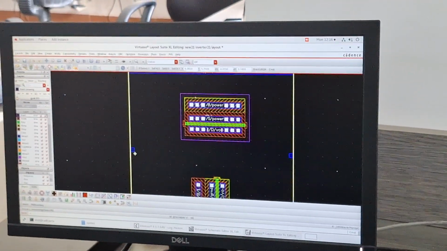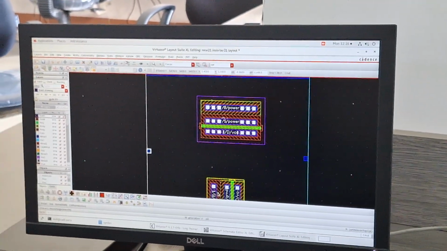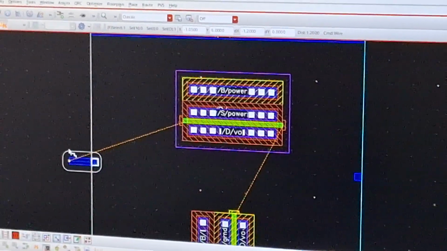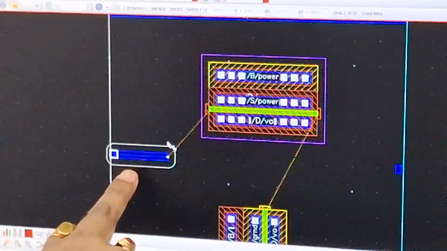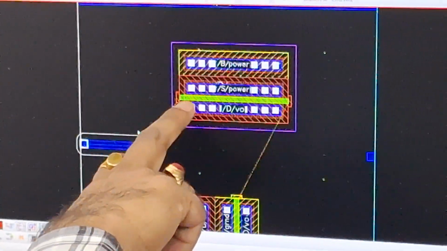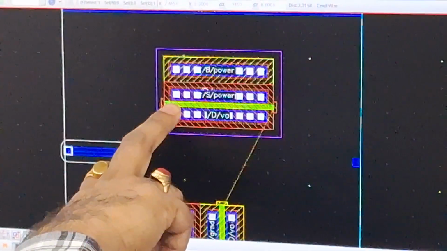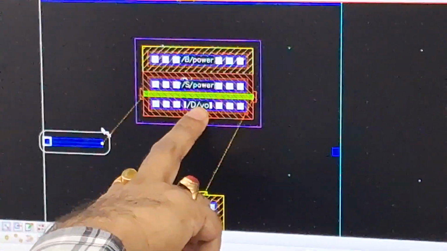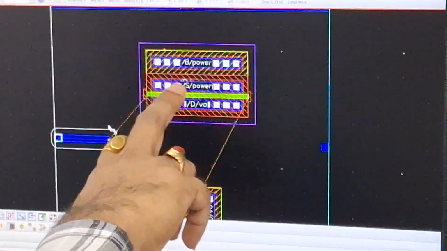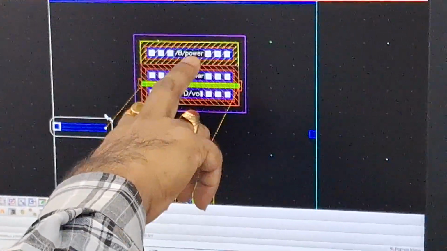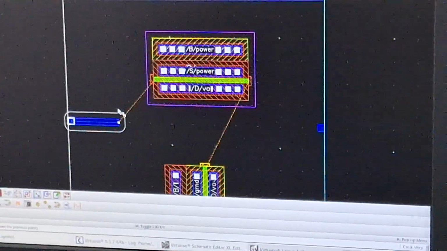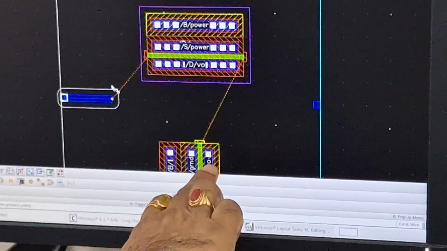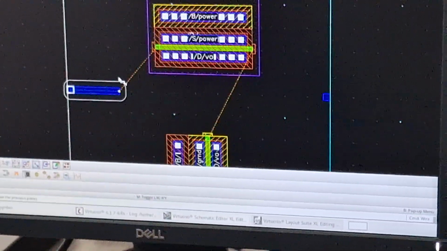Then click on any one of the contacts. I have clicked on input. Click on P and just move the cursor. It will tell you where all it should connect the input. Input should be connected to poly. Green color shows poly or the gate. This is S, source. This is D, drain. Vout should be connected here. For this, power should be connected. Whereas this is poly, it is showing you how the interconnection goes. Similarly for PMOS, this is bulk, ground or the source, and this is drain.